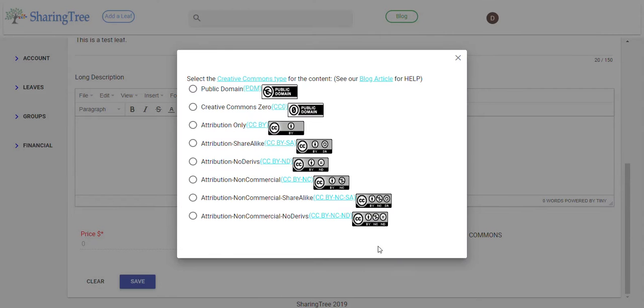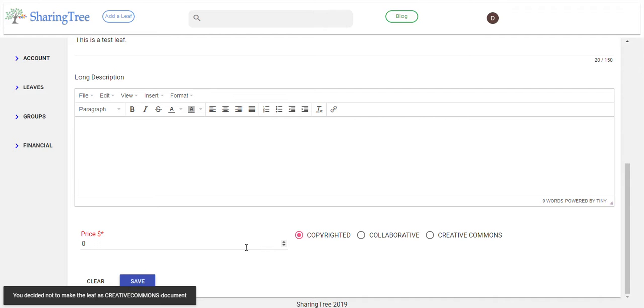And if you haven't seen this, we have some links to the Creative Commons website, but we do support all the different Creative Commons options to publish. So for right now, the safest one is do a copyrighted, and you can pick copyrighted can be free or for a price. You can always change from copyrighted to the other two more open options later. So I'm going to do that.